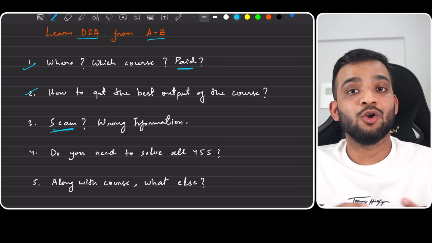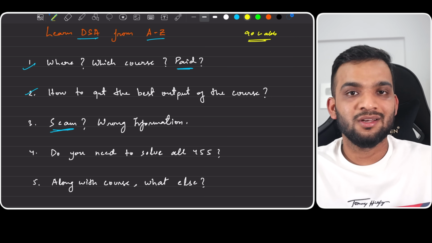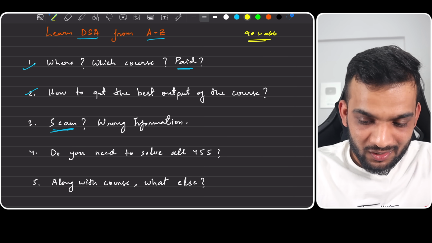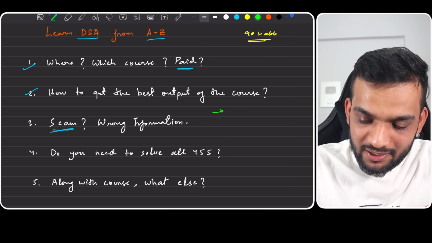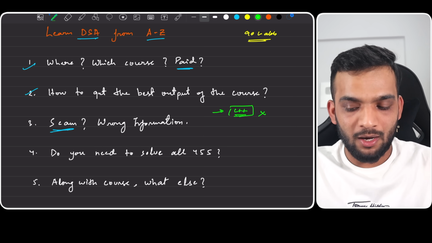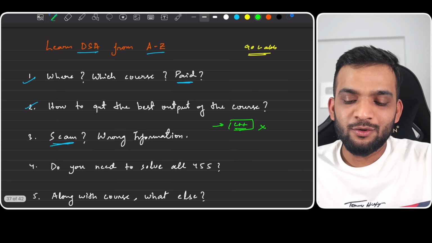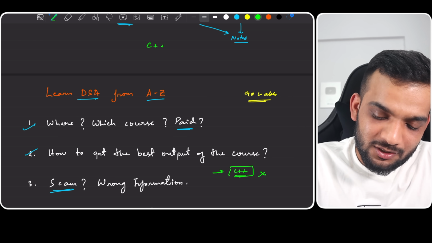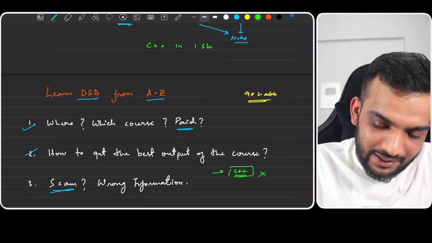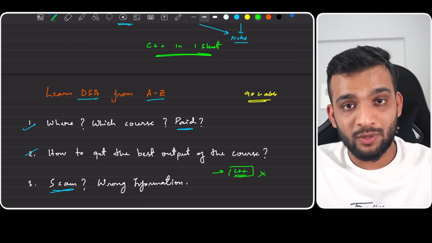It's actually taking down a lot of businesses. As I said, we have 90 lakh visits on this course in the last 1.5 years. So first of all, the first thing that everyone is saying is this course is C++. Absolute garbage, absolute nonsense. I have one video, the initial video that says C++ in one shot. That's it. I haven't made a video Java in one shot.